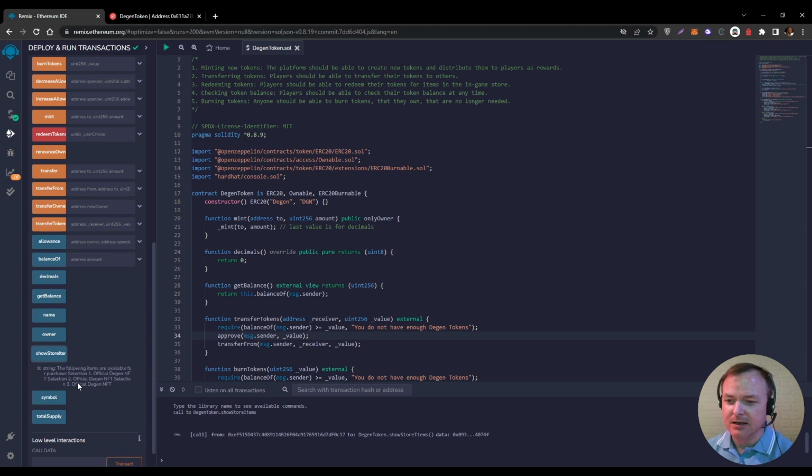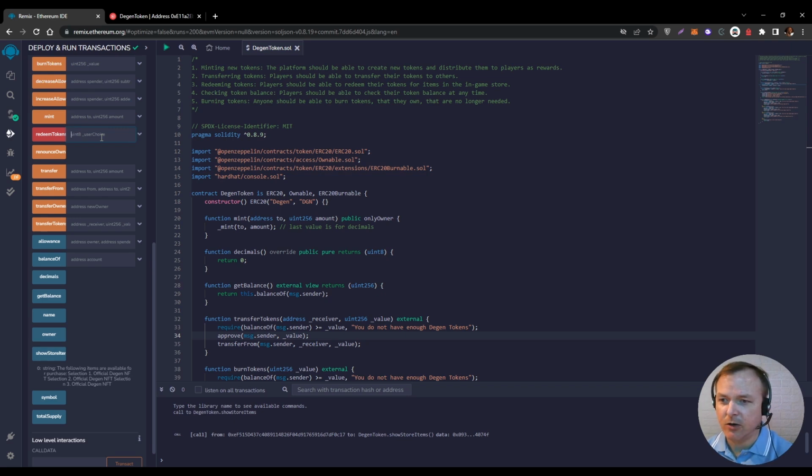So now that we know what the store items are, we have our redeem token function here. We're just going to take the user's choice. So if you want an NFT, you would put in 1. If you wanted the t-shirt, you put 2. And if you wanted our mystery item, you would press number 3. And then, of course, each one of those has a different cost. For this, I believe I set the NFT to be like 100 tokens, and then the next one was 75, and then 50. But those are just arbitrary values. You can set that to whatever you want that to be.